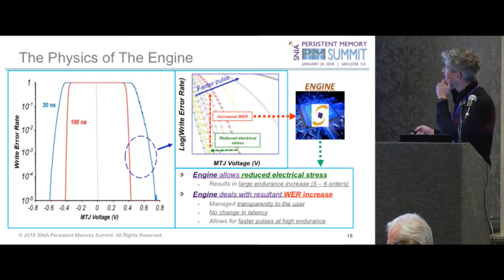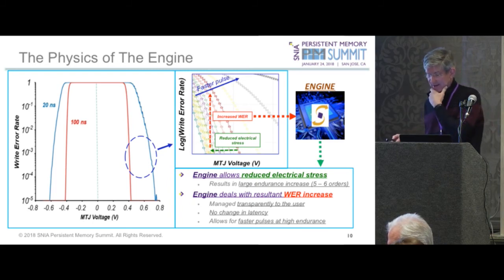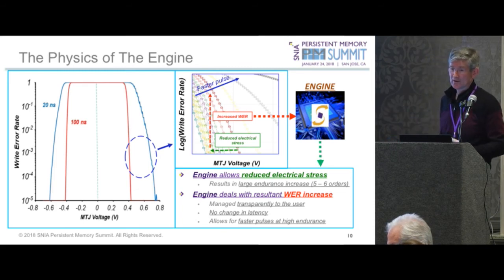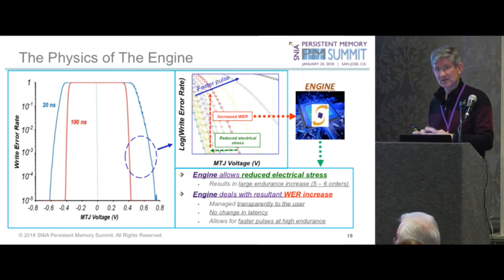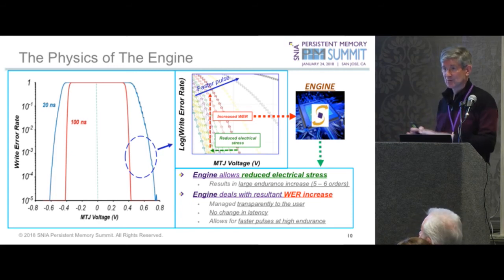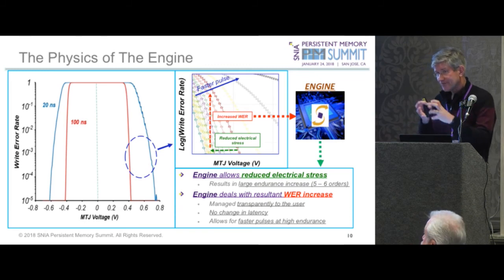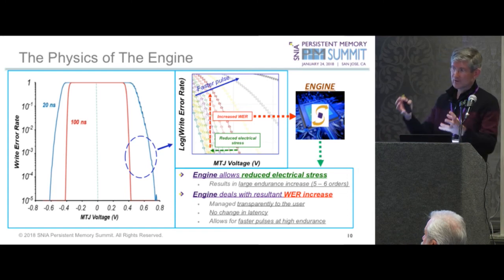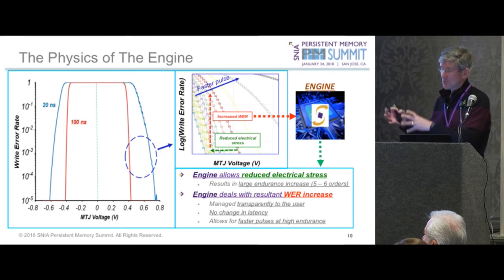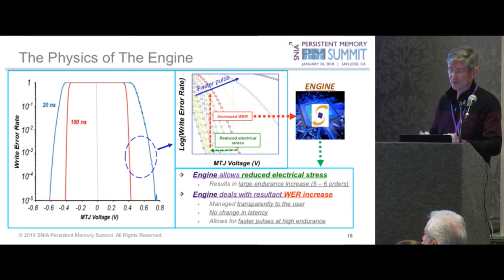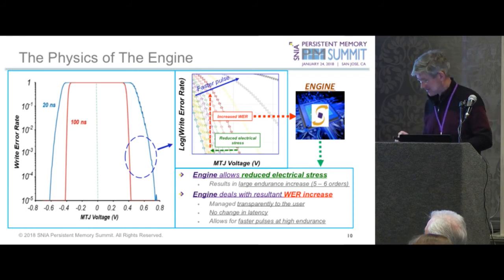So this is an unusual piece of circuitry. You would think, oh, we need to add stuff in the periphery of a memory, which would add cost and so on, but that can actually result in a smaller bit cell size, so the total footprint of the memory can actually be reduced as well. So it's a highly unusual piece of IP. And because the argument is we don't need to change any material properties, this is gaining traction with certain manufacturers because they've done all this engineering to create their MTJ. When we say we have a circuit that can be added to their process or their solution that can magnify their benefit by 6 orders of magnitude, it has serious implications.